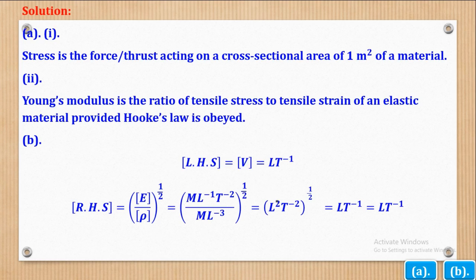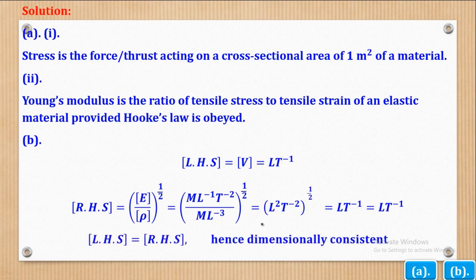Then from there, this power a half will simplify with this. 2 times a half gives you 1, that's why there is power 1 there. Then -2 times a half gives you -1, that's why there is -1 there. After that, we conclude that since the right hand side is equal to the left hand side, the equation is dimensionally consistent.